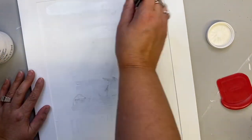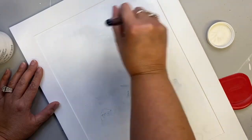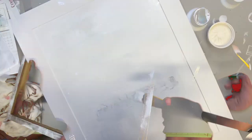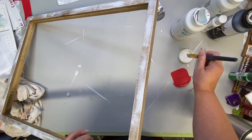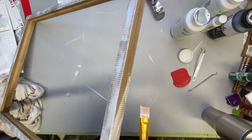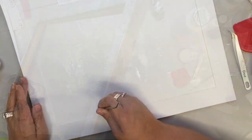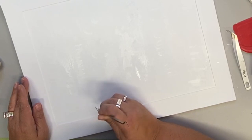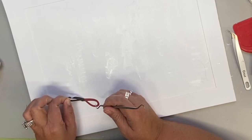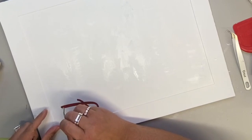So I put my stencil down, and I seal in the stencil with the actual color over the top of it after I get my stencil in place, or get my vinyl in place. I am actually using Dollar Tree vinyl on this, and then I go over it with 2 coats of white Waverly chalk paint. So now I am distressing the frame with white Waverly chalk paint, and that's all I do. And I'm not going to show you a lot of this because you'll see here in a minute why.